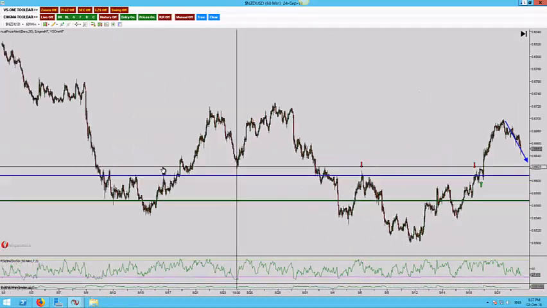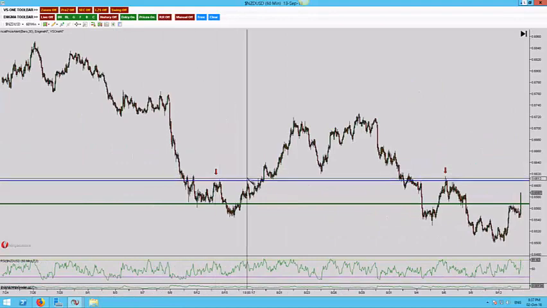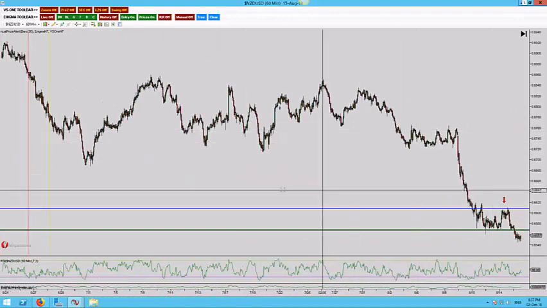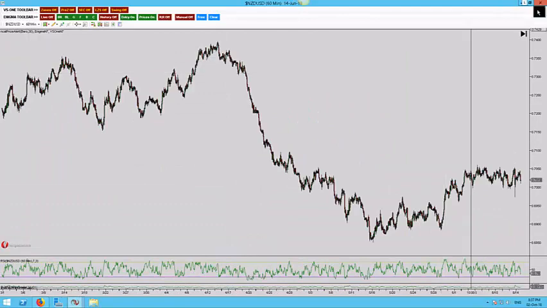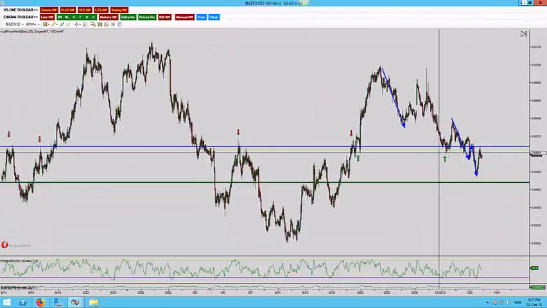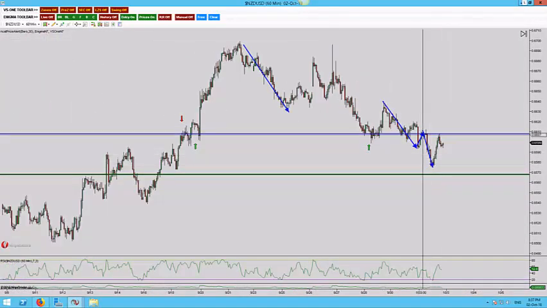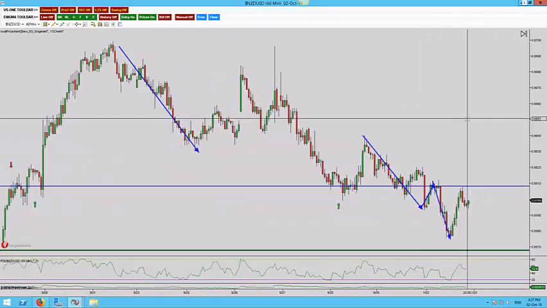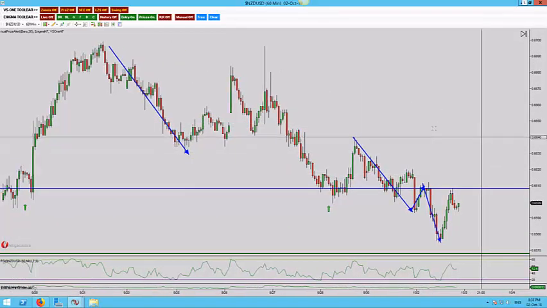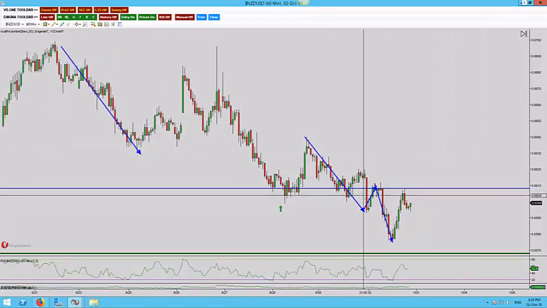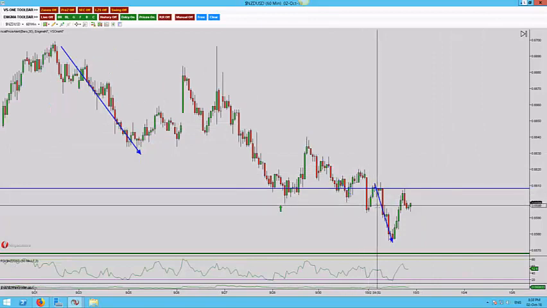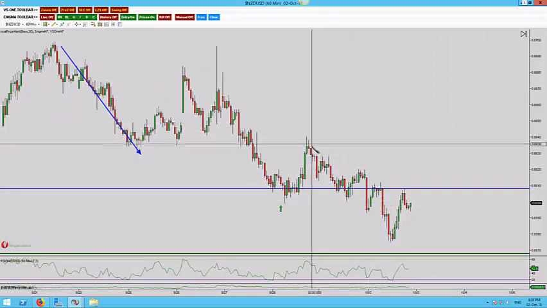We did have some more. Here's one right here and there as well. Is there anything else further left? I think that was it. So it's a structure level that's also been respected, as well as it being resistance for this structure level in trend continuation. What we also had, if I remove these off, is a trend line which we were following down quite nicely.